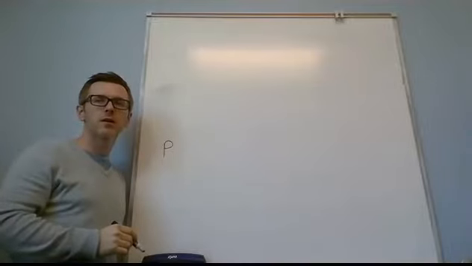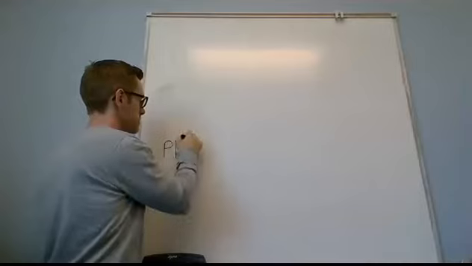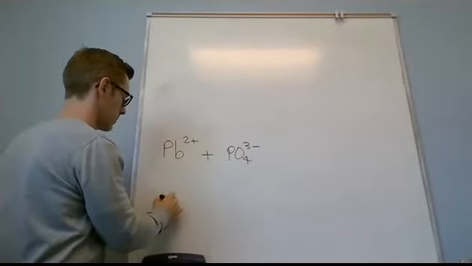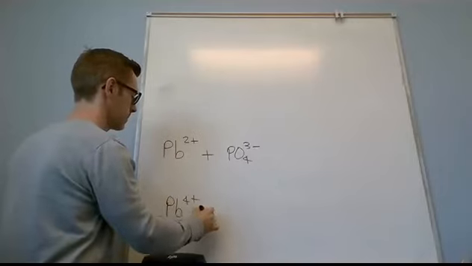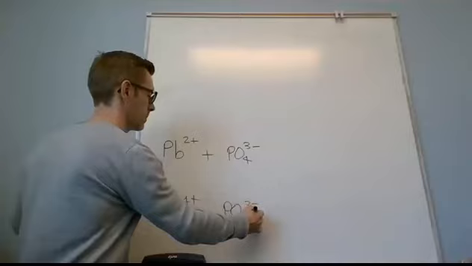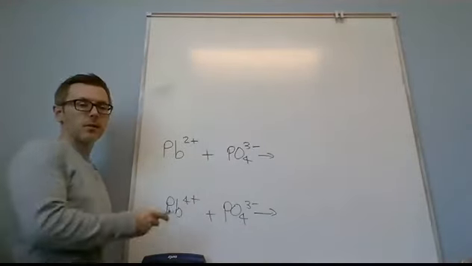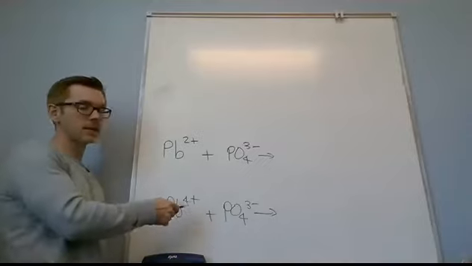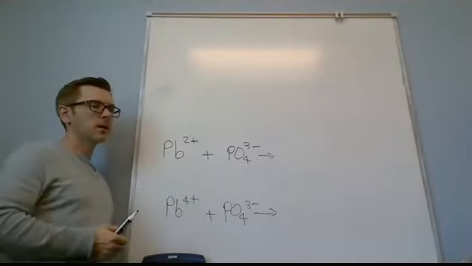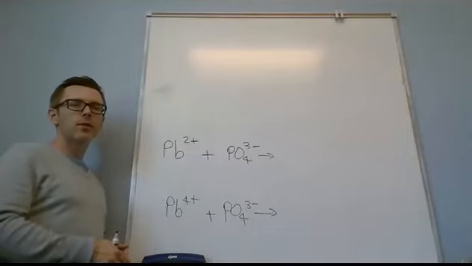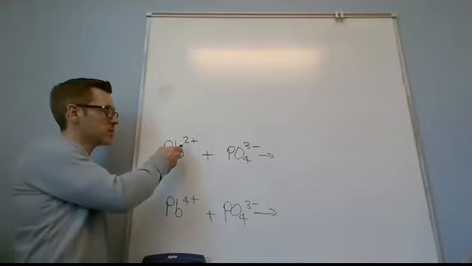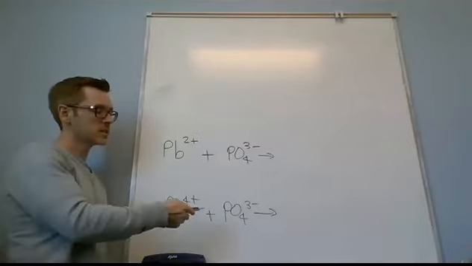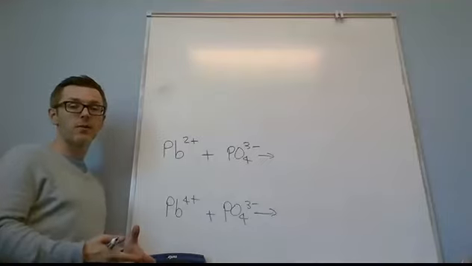What if you have a choice? What if you can't predict the charge? Lead, for example, is something that you can't predict the charge of because it can adopt more than one type of charge. It's a metal, it's in the P block, but P block metals are typically able to acquire more than one type of charge. They're very different than S block metals. So you can commonly find lead with 2+ charges, and you can also commonly find lead with 4+ charges. So this is going to affect the mole ratio of the ionic compound that we produce.